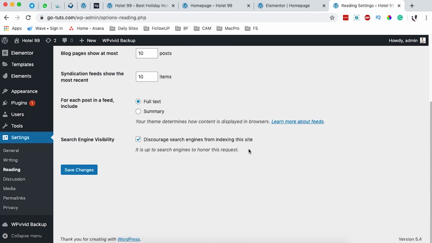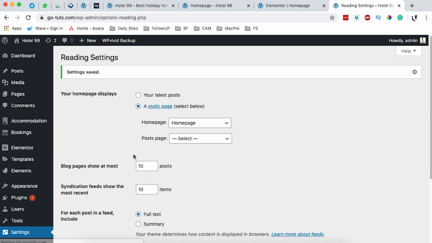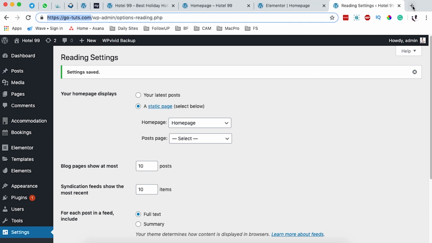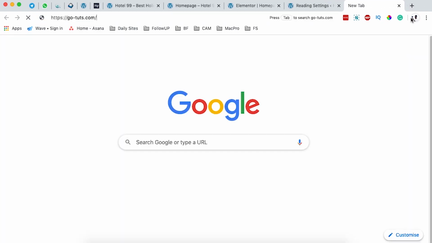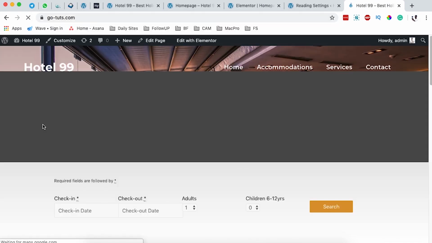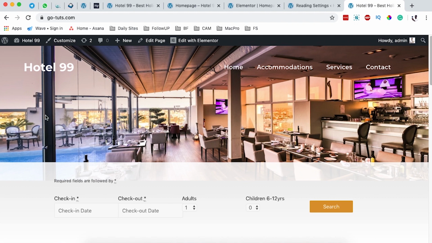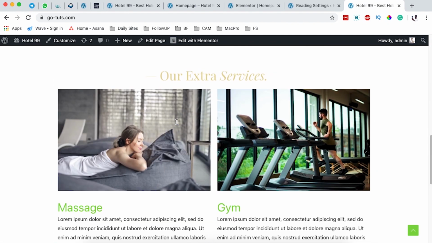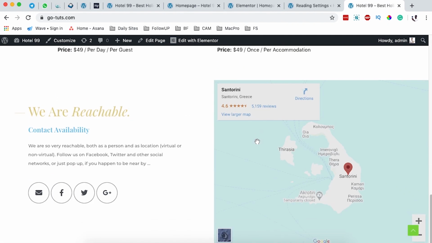Then you simply have to say save changes. After saving changes, I can copy my site URL, come over here, open it up, and boom, our home page shows up, which is just what we just created.